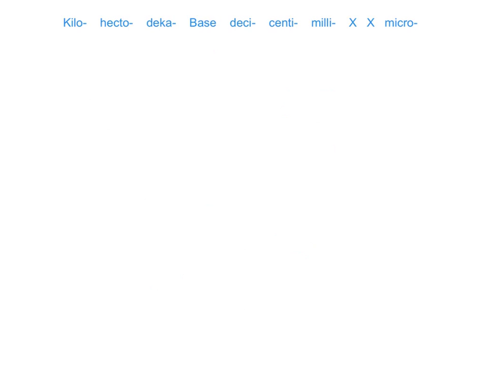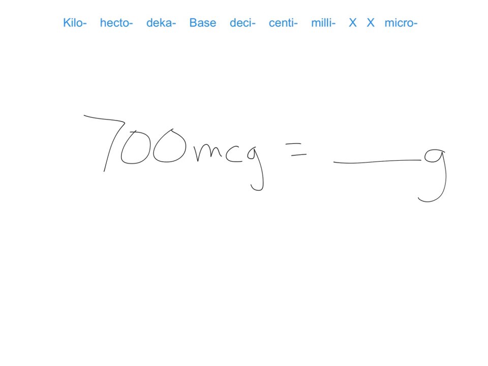Okay, so another example too. Let's not forget why those X's need to be there on my chart. Those X's represent movements. So if I had given another example, let's say instead of 700 milligrams, let's say we have 700 micrograms, and I want to convert that to grams. So still converting to grams. We won't always convert to grams, but this so happens to be the example that I'm using here.